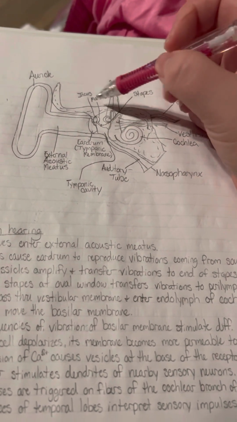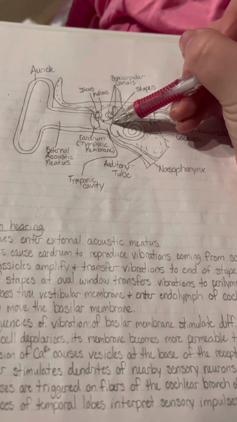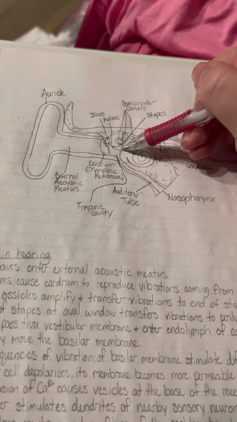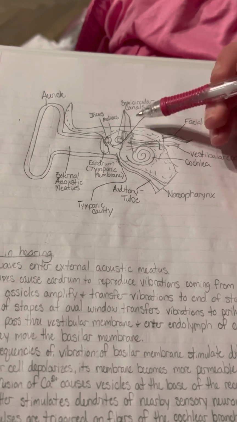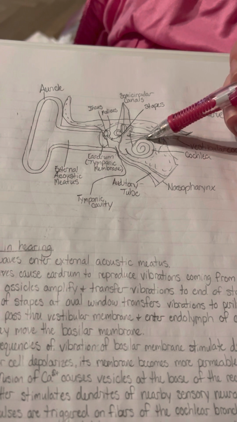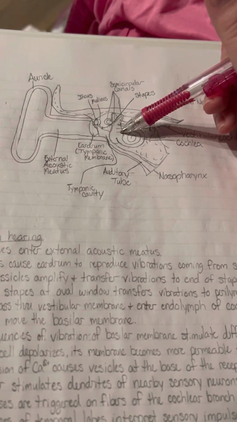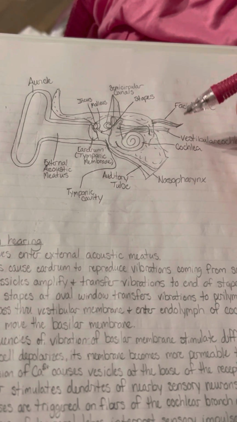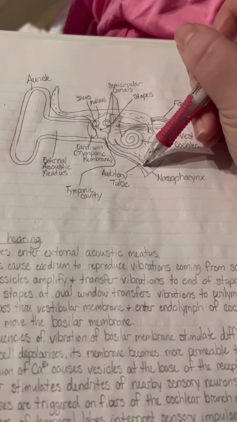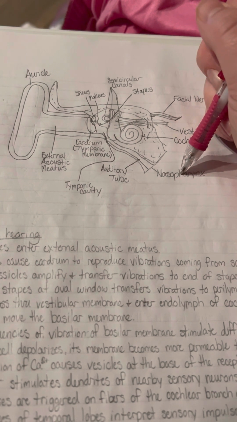In that, you will see the three small bones in our ears hooked up together. So we have the incus, malleus, stapes, and then connecting to this area here, which is the cochlea and our semicircular canals. Below it we have another little tube, which is just our auditory tube that goes into the nasopharynx.